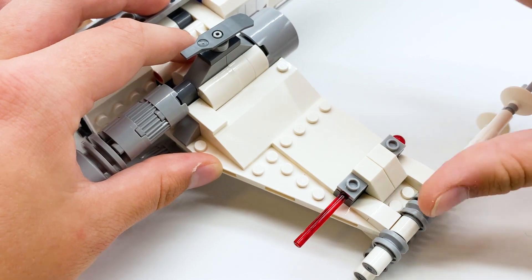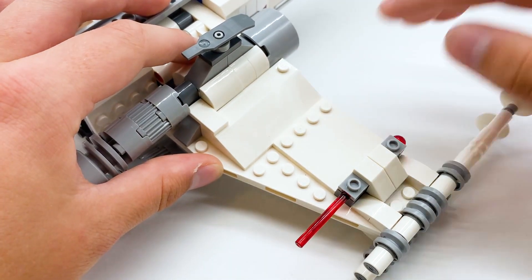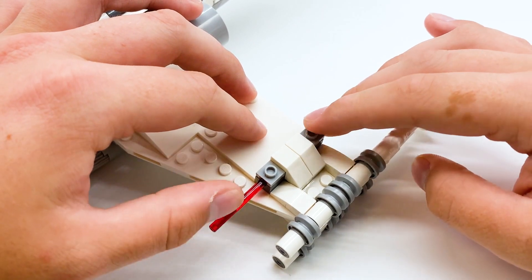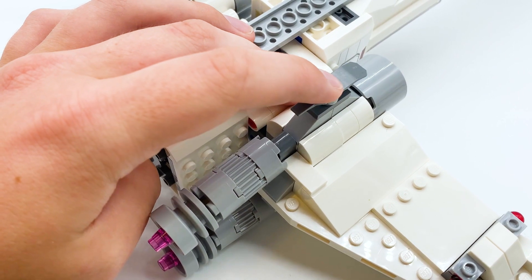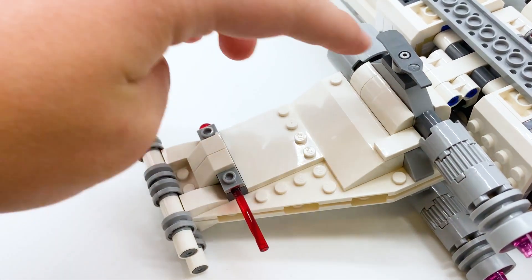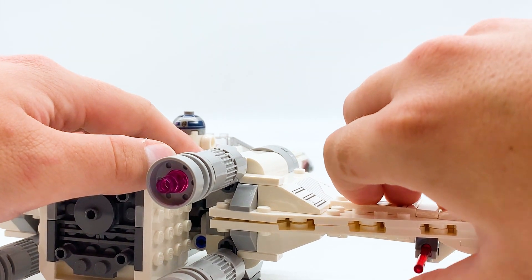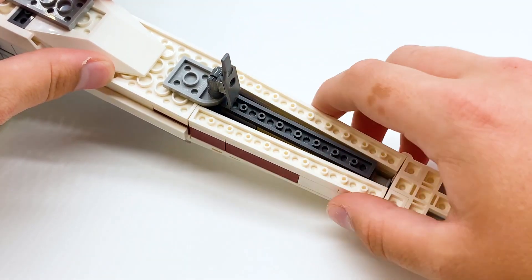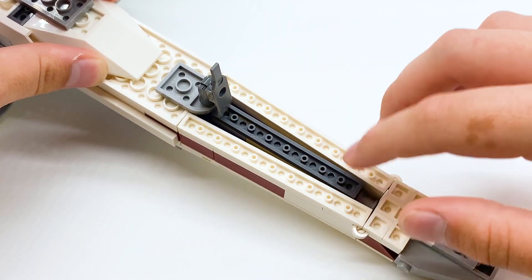The wings on the underside are done very similarly, though there are a few key differences. One, there are no stickers on these two pieces — they're the exact same two parts, just no stickers on either of them. There's a spring-loaded shooter integrated in right here to represent the blasters actually shooting, and there's a little ski piece right here to give the vehicle something to stand on. Same thing on the other side, just mirrored — same exact blaster out the front, and of course if you push down on the spring-loaded shooters, they will shoot. Flipping the X-Wing back upside down and coming to the front, you can see a bit how that angled section is done — super cool seeing it like this, it's just such an impressive technique.